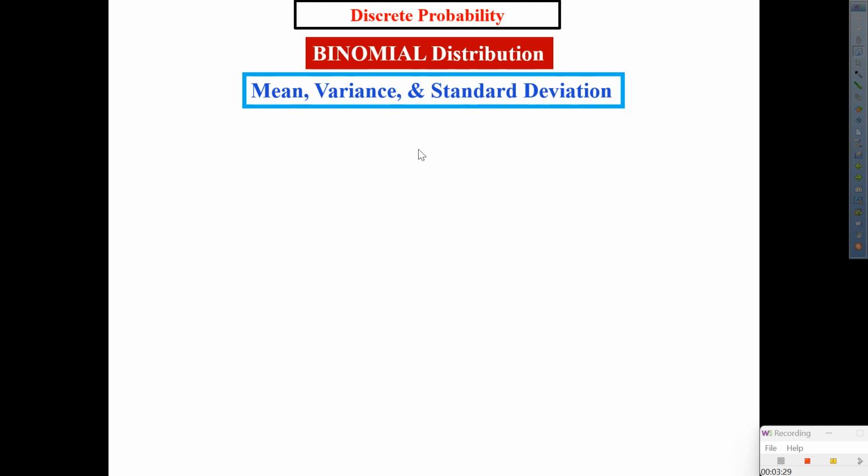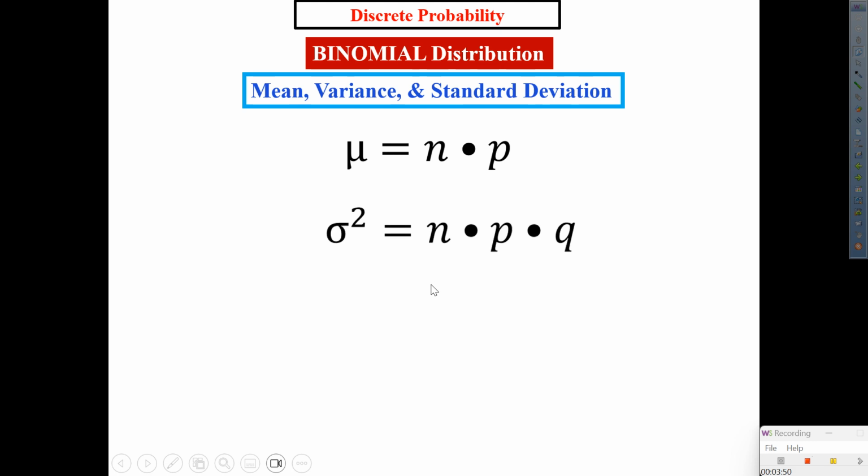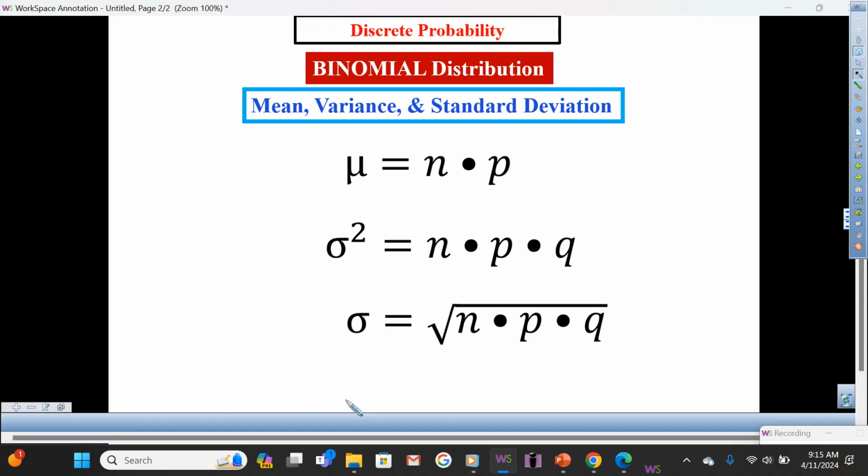Y'all ready? Alright, write these down. Mean, variance, standard deviation. Write those down. Alright, so as you're writing those down, once again, remind your neighbor what N stands for. What does N stand for, Fernando? Yeah, the total numbers. That is correct.